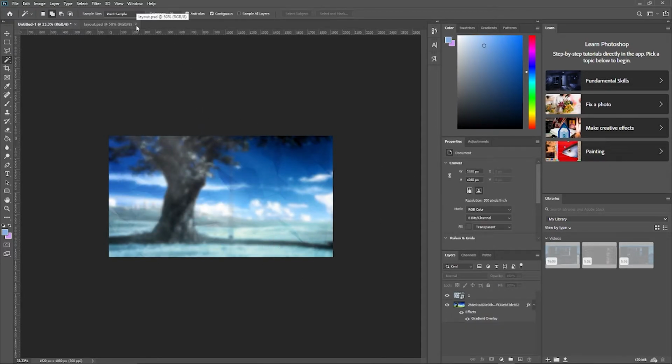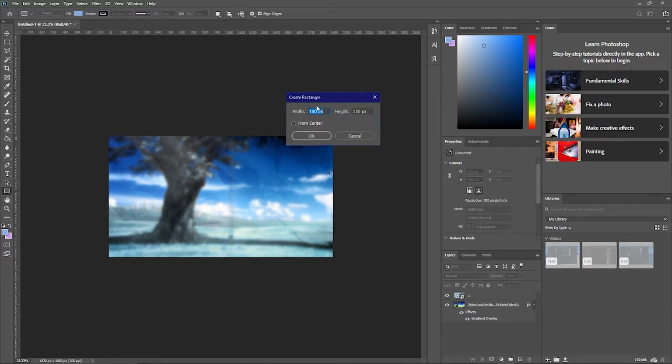But for the purpose of this video, I won't be using that, and we're going to be making our own. Just so you know, if you want to make it different than mine, it's going to make it a lot easier for you. Take out the rectangle tool from here, and just click on whatever you want. Now make the width and height whatever, as long as it fits into the aspect ratio of your osu. Now my osu is 16 by 9, so I'm just gonna put 1920 by 1080.